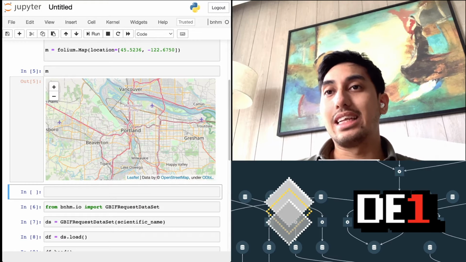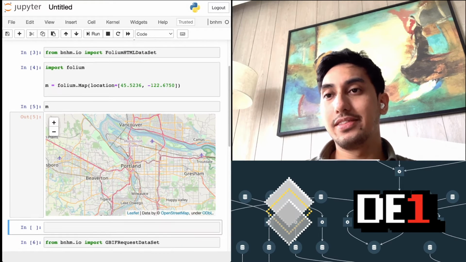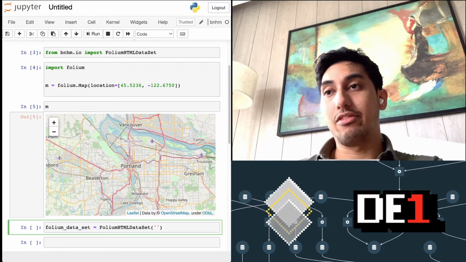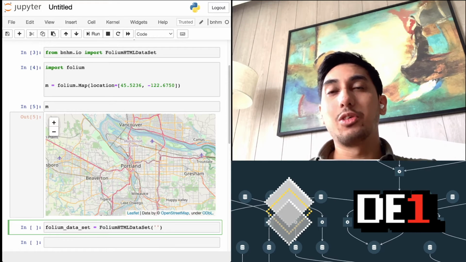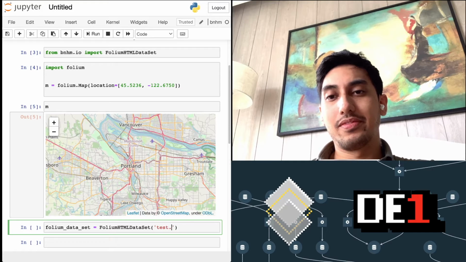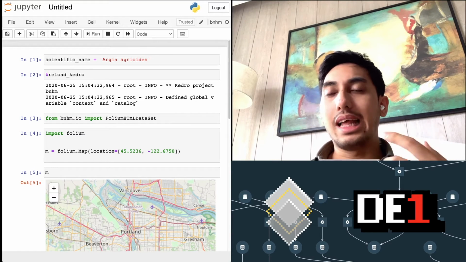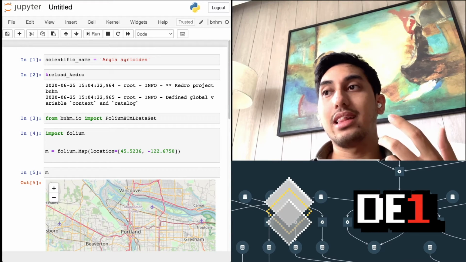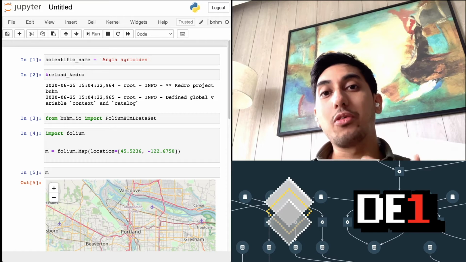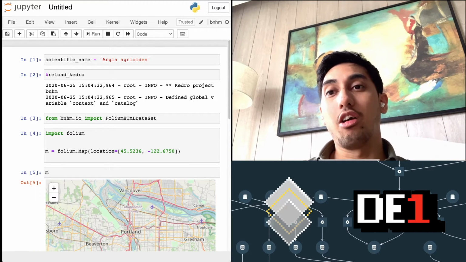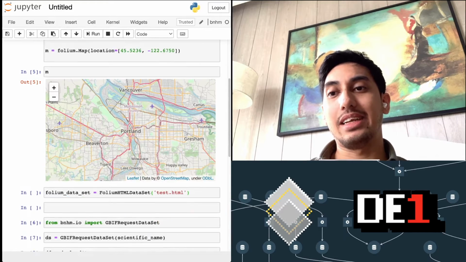Let's go ahead and create a new data set. And then let's pick a location to save. We're just going to save to our local directory. And again, being able to use Kedro Jupyter Notebooks allows us to take advantage of the fact that all of the paths are already created and already set for us, so that we can easily import our Folium HTML data set.